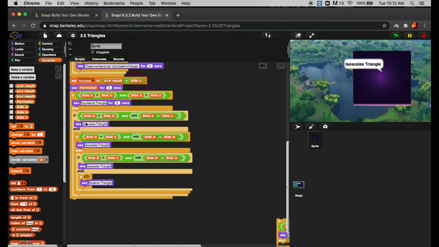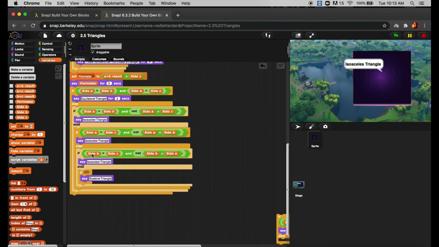So if that's true, we already know it's an isosceles triangle. If that's not true, we go down to our else, and we check to see if sides A and C are equal, but if sides A and B are not equal. If that's true, okay, isosceles is proven. If that's not true, we go down to our last else possibility, and we say if sides B and C are equal, and sides B and A are not equal, then that's our last chance to find an isosceles triangle.